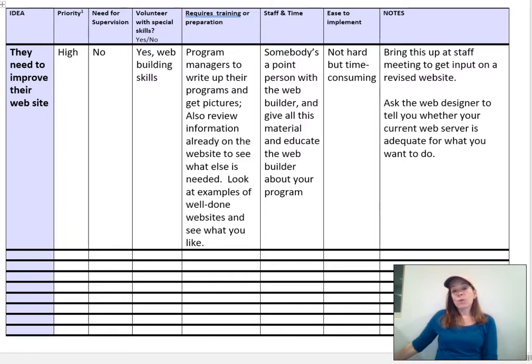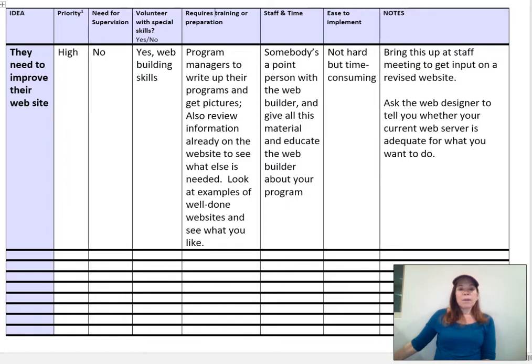But I think website's a high priority because a lot of people who come to your organization, that is their first exposure and first impressions are important. Does this role need supervision? No, it really doesn't. This is somebody that's highly skilled, and once you tell them everything that you want in your website and what you don't like about your own, and other things that you like, or websites you've seen that you thought were great that you'd like something similar, they go off and they don't need supervision. They come with the skill set, right?